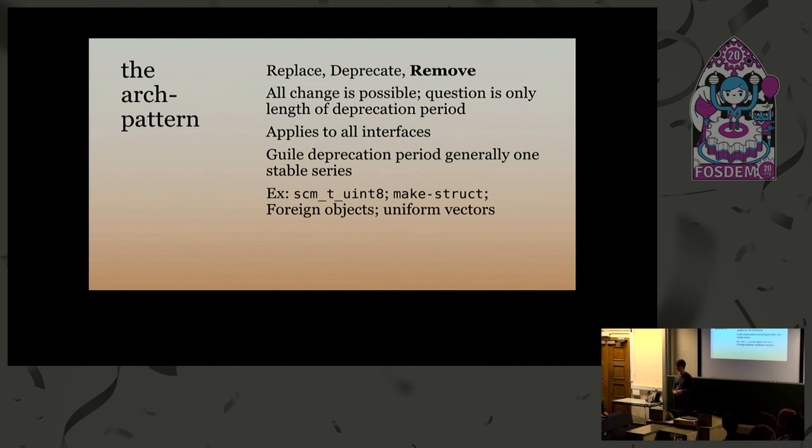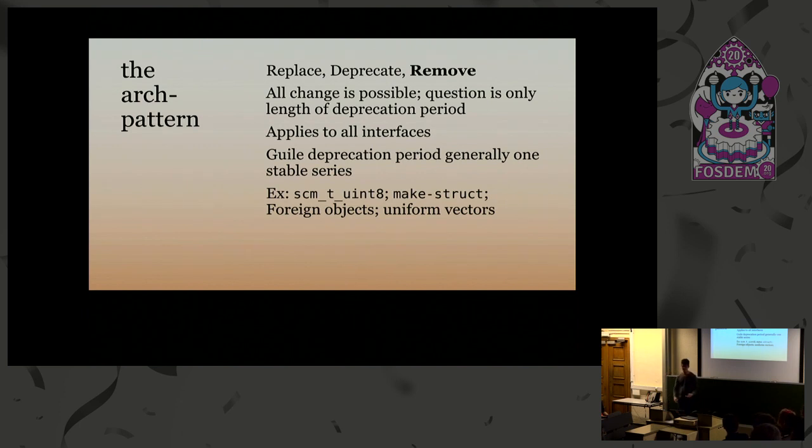We just migrated to C99. I'm so ashamed to admit it. Off of C89. So we had defines for UN8 that are now obviously replaced by standard int, now from 20 years ago. This thing is still in Guile, but now it gives you a deprecation warning, and we'll remove it next time.